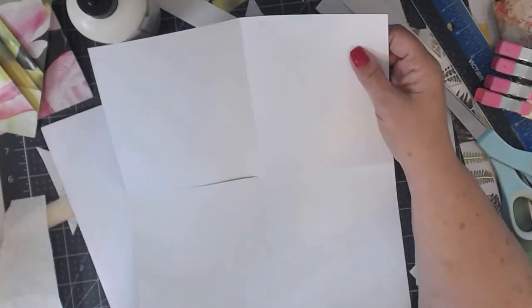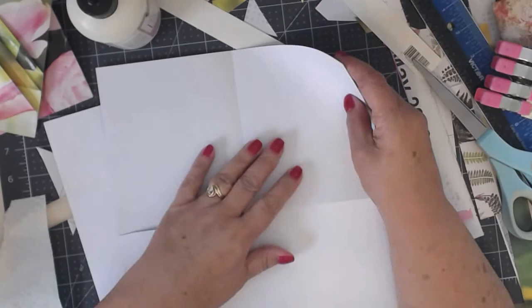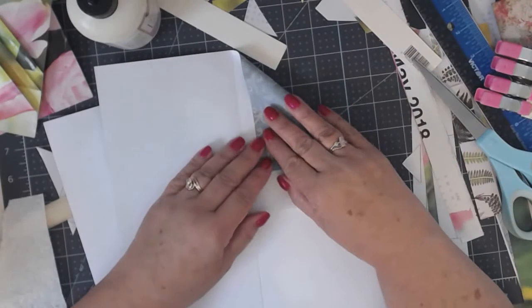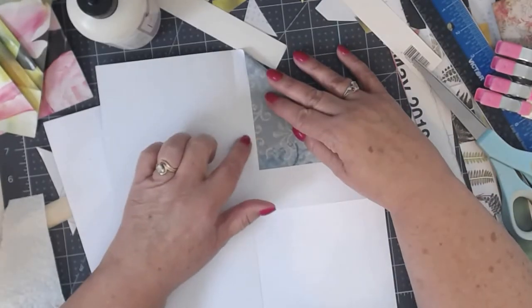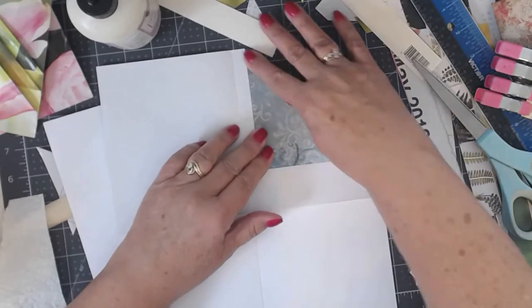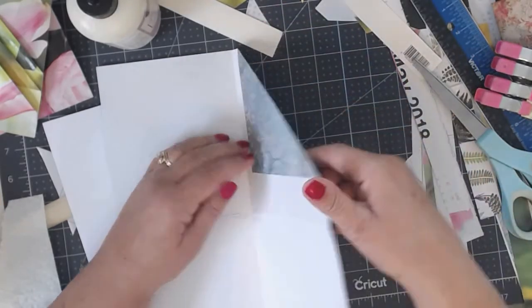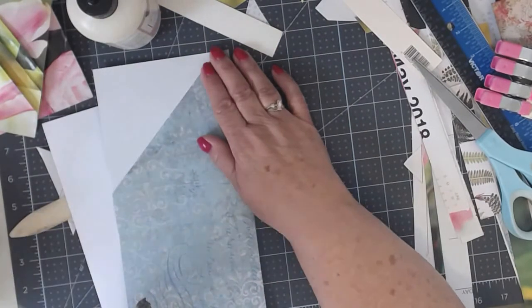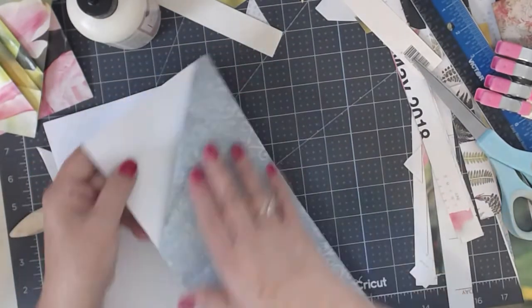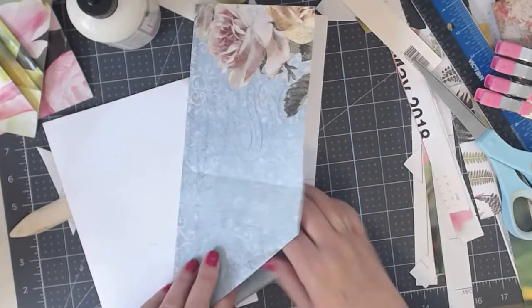Okay, so the large size is here. We're bending it down to about a half inch right here. Then we're going to fold it over to this. Turn your paper around. Bend this down.